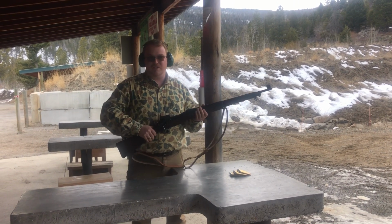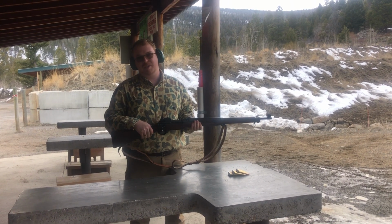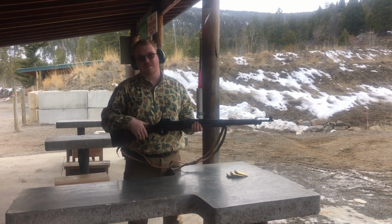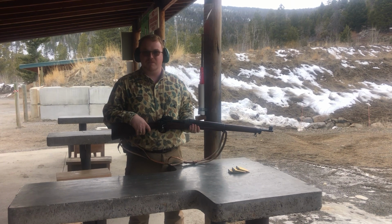It's also got kind of a fun personal story to me because when I was a kid in Civil Air Patrol, we did color guard with mock-ups of these guns. They were inert, but they were 1917 Enfields, so it'd be kind of fun to see how a real one performs.